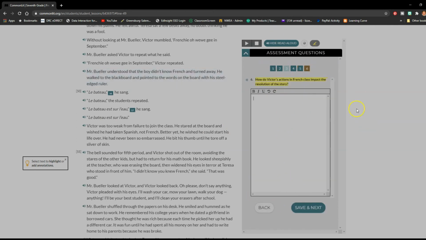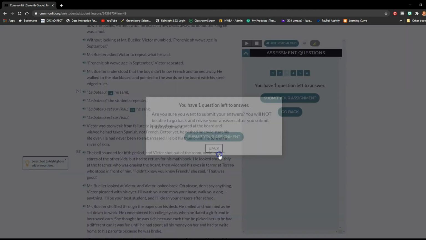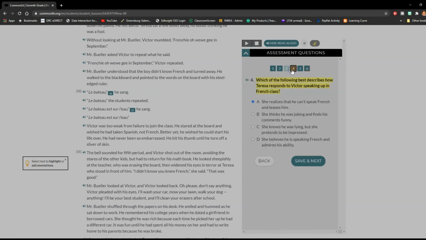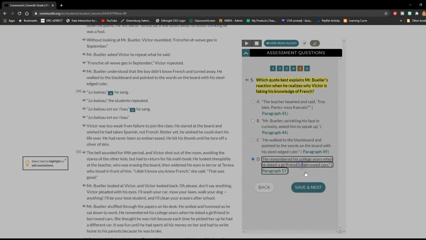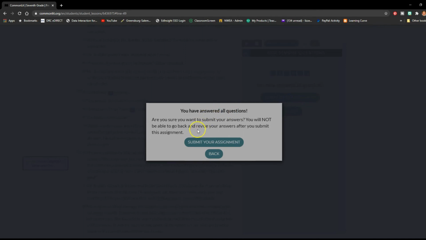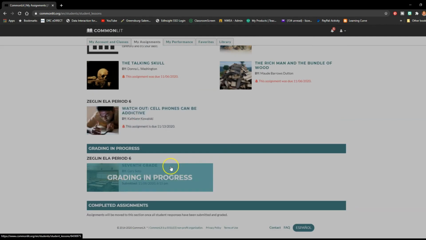Okay, so then I did leave this little short answer paragraph blank that you would write. Don't do this, okay? Because I will be going through, and it will tell you, are you sure? So I didn't finish all of the questions. It will prompt me to make sure I finish all of them, and then I can check again. It will save and next. When I'm ready and I'm happy with all of my responses, I'm going to submit my assignment. Okay, so I will get that to grade.